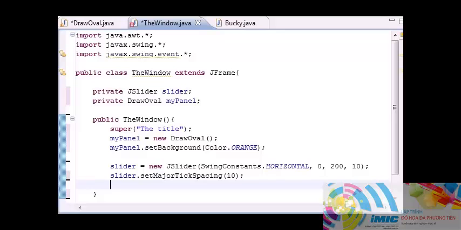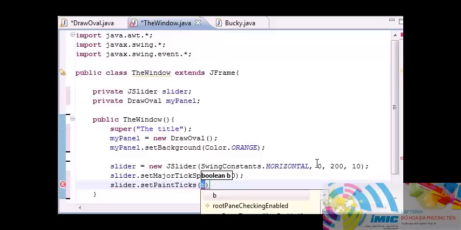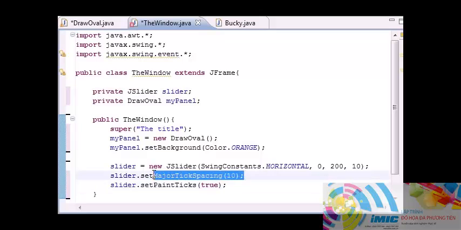And now that you have them every 10 pixels, you need to do one more thing, and this is weird, I know, but it's a necessity. You need to put setPaintTicks right here and set this equal to true. So setMajorTickSpacing says how far apart you want your ticks, and when you put setPaintTicks true, this actually paints them on the screen. So you'd think that they would make only one method to both paint them and set the spacing, but they didn't, so this is the way we need to set it up. Don't blame me, write Sun or Oracle or whoever the heck owns the company now, and send your hate mail to them.